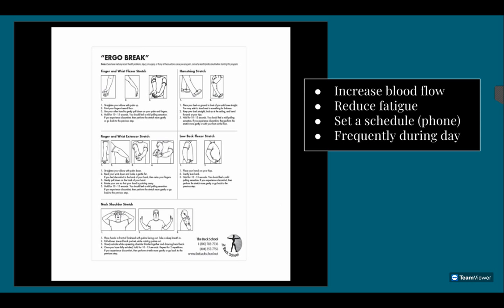All right, the next one is the wrist and fingers. This is the one I teach for my tennis elbow patients too. Extend your arm in front of you, pretend that you're holding a beer or a soda, and you turn it over, pouring it out on the ground. Then you bend your wrist forward, grab onto it and add a little overpressure. Again, if it hurts, don't push as hard, or relax your fingers a little more. You feel it on the back side of your arm. Yep.